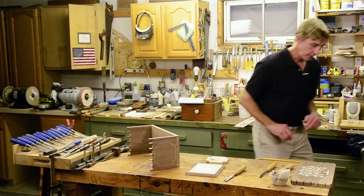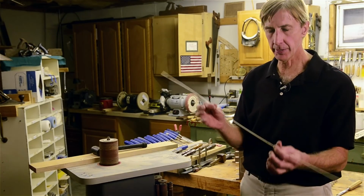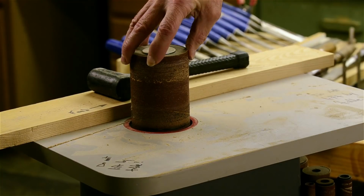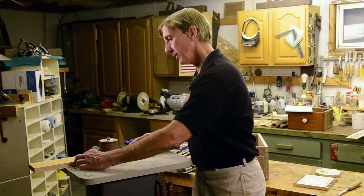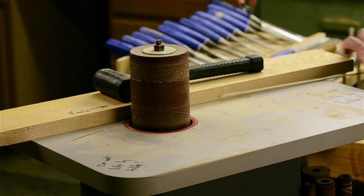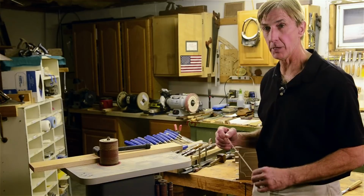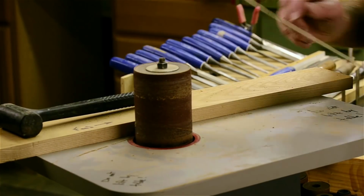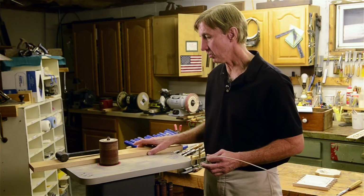After I get the pieces cut, I have to size them to fit the groove. So in order to size the inlay strips, which I have cut on the table saw, this is a piece of holly. I will use an oscillating spindle sander with a large size sanding head on it. I use a little guide fence in the back, clamp it on, and I just run this through a very narrow gap, and then I do a little experimenting. It takes a few tries until I get just the right size. It's actually much easier than it sounds, and I'll just do very fine tuning with this guide fence until I get this inlay just the perfect size to fit in there. No measurements involved. It's all just a little trial and error.